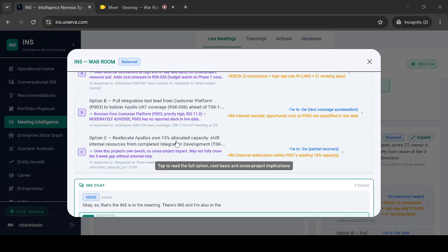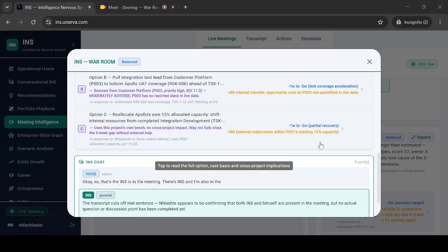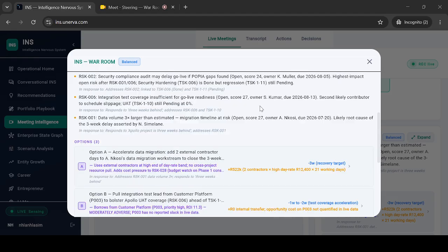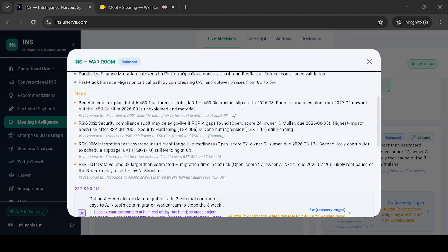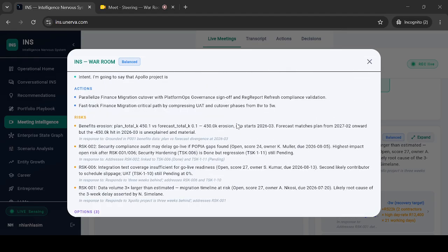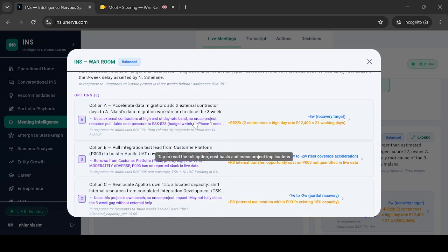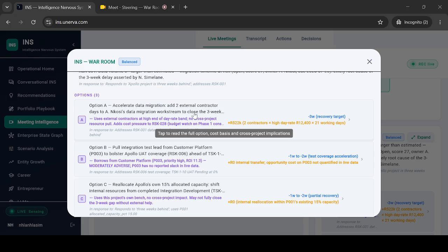Reallocate Apollo's own 15% allocated capacity, shift internal resources from completed integration development. The level of detail that this thing has is remarkable. Now, this is a scenario that happens in every single company. Every company I've worked for, massive companies, this can typically take weeks to resolve.